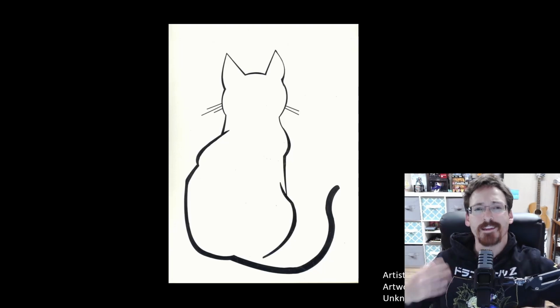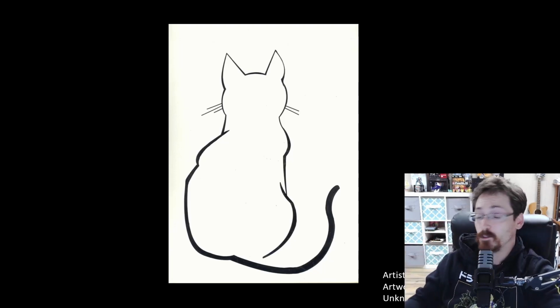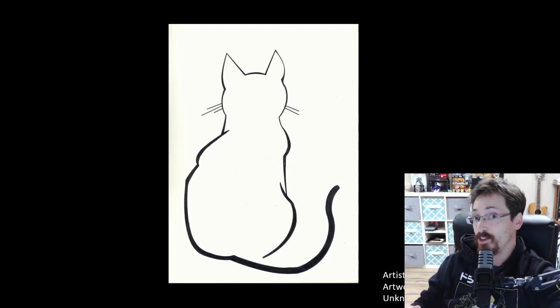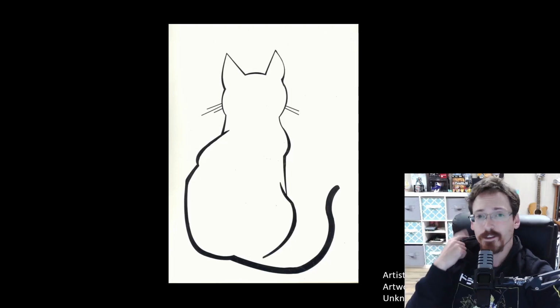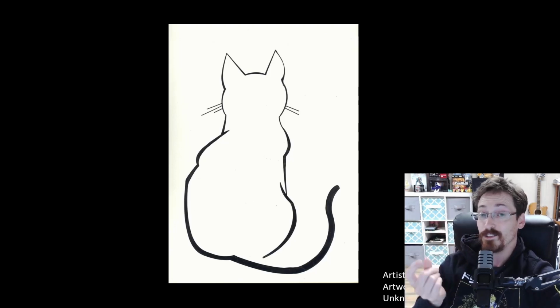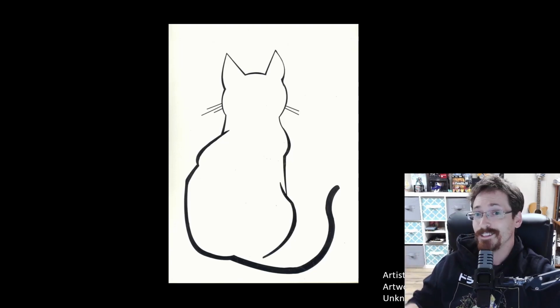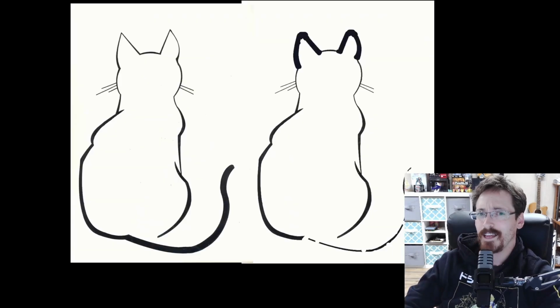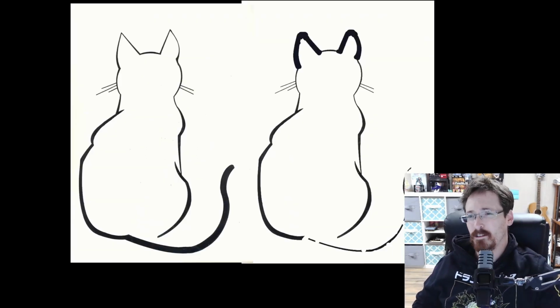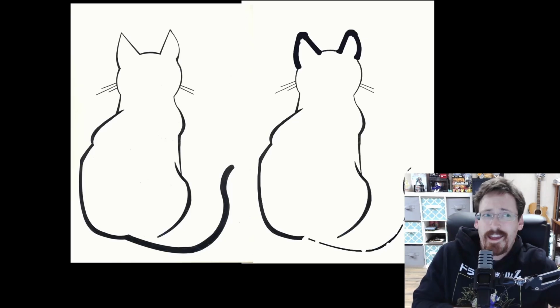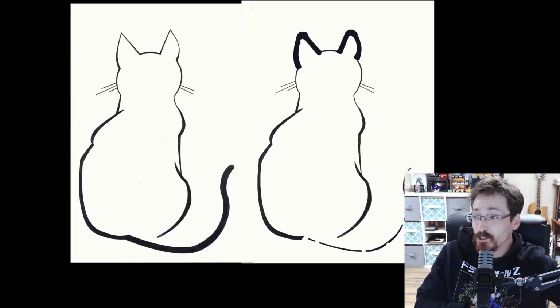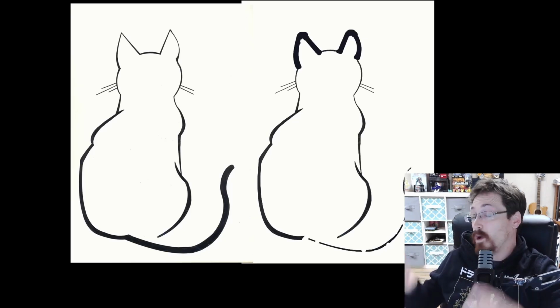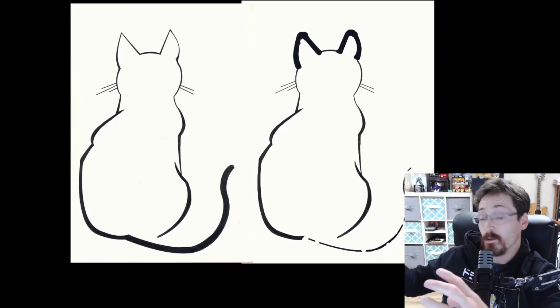We understand a cat to have bushy tails, so the line for the tail in this artwork is a lot thicker than the lines for the ears because cats have very delicate, thin ears, or even the whiskers. If these 2 line thicknesses were swapped, this would no longer look like a cat. Instead, it would look more like a rat, because a rat and a cat have very similar structure, but the line will actually make one animal look more like the other.